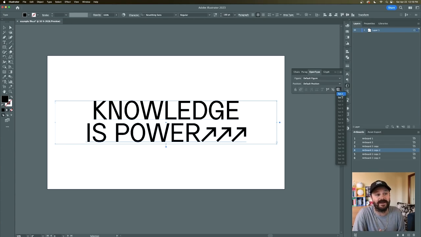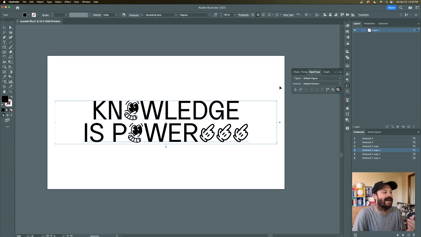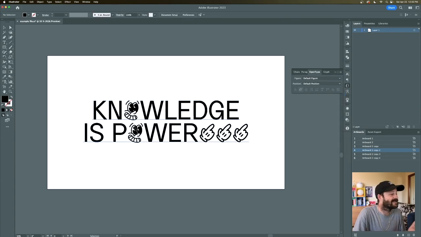This one has 2. So for example, right now no style set is turned on and knowledge is power. But I'm about to hit you with that little extra power in what style set 1 does in New Thing Sans. So if I hit you with that, now what happens? All the little O's turned into smiley faces and all the little arrows turned into pointing hands. It's very fun. So style sets are different ways to draw the same characters. So for an O, for example, if no style set is turned on, it's a normal O. If style set 1 is turned on, it's a smiley face.